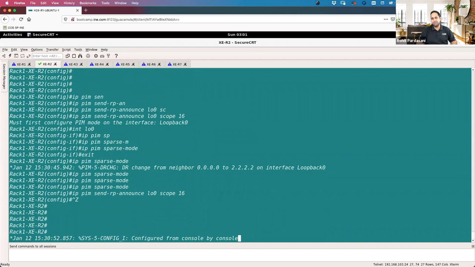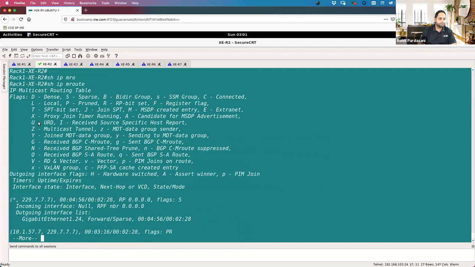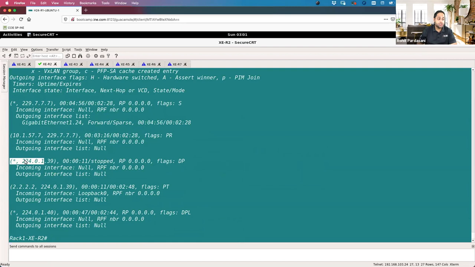On which address is he going to announce? Let's see that. Show ip mroute. He starts announcing that I am the RP on this address, 224.0.1.39. What is this? It's a multicast address. So basically, I am announcing that I am the RP as a multicast. And for you to understand multicast, you need to know the RP information first. So it's a chicken or egg situation. What comes first? I don't know who the RP is, so how can I understand multicast? But you are announcing yourself as multicast. So when you use auto RP, or you announce yourself, by default, it announces on this address as a multicast address. But nobody would understand that, because I need to know who the RP is first to understand the multicast.